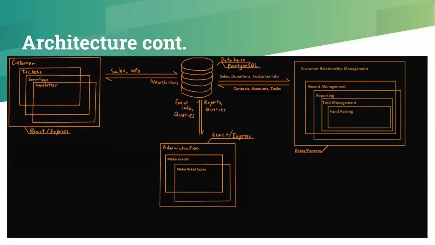Now this diagram shows a holistic view of WonderTix. At the heart of it is the previously mentioned Postgres database from our parent stack. This allows all three major components of WonderTix to communicate with each other. To the left is the ticketing side, which is the most customer-facing side of WonderTix. This is where normal people will be able to buy tickets for shows, donate money to Portland Playhouse, as well as subscribe for any newsletters that are assigned.